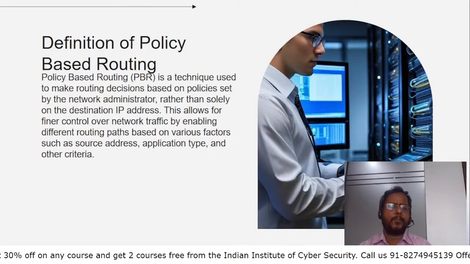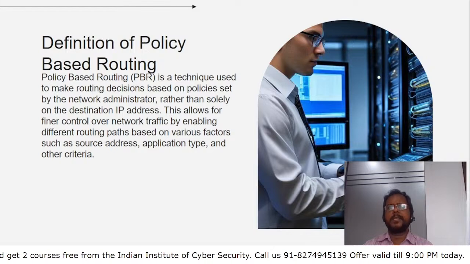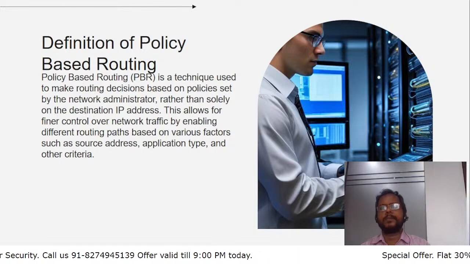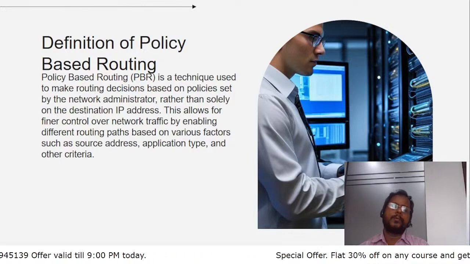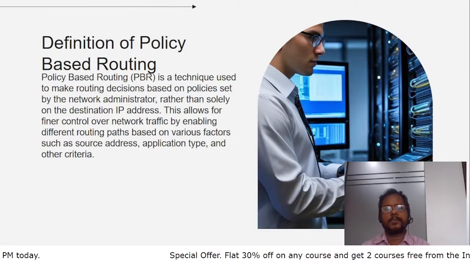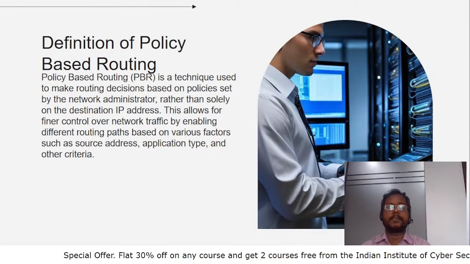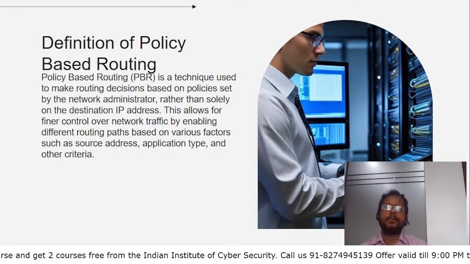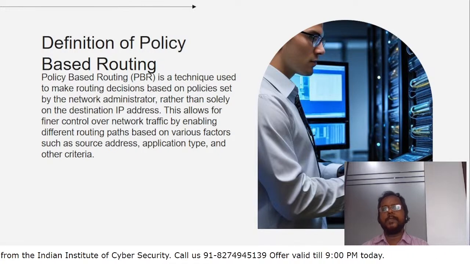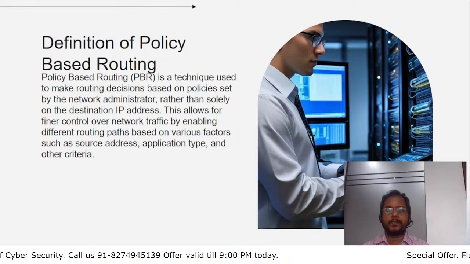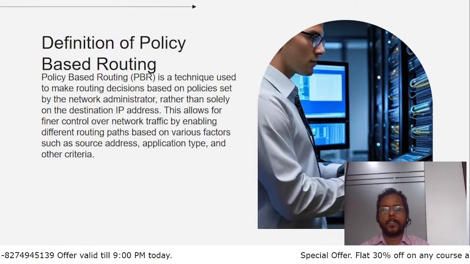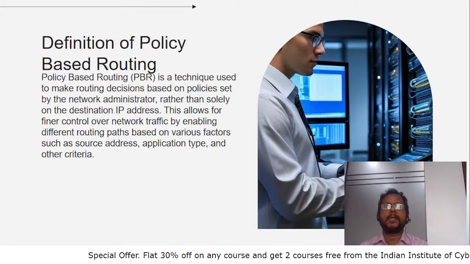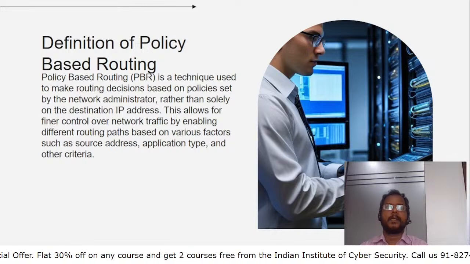So before discussing the policy-based routing, let's understand the traditional routing. What is the purpose of the router? That is the routing, means sending a packet from one source to the destination. So in this traditional routing, the router always does the destination-based routing. That is the destination lookup. Means it always finds the route that is in the routing table of the router, and it always finds the path to the destination. It never looks at the source network. So if the destination network is there in the routing table, it sends a packet. Otherwise, it cannot send the packet.